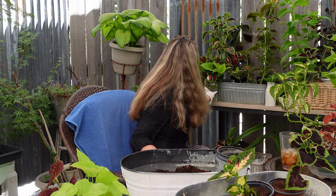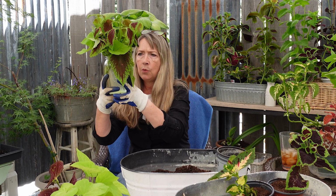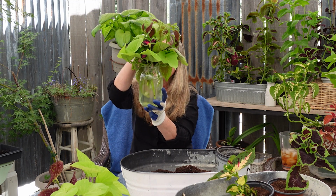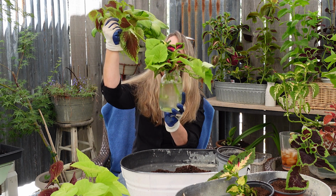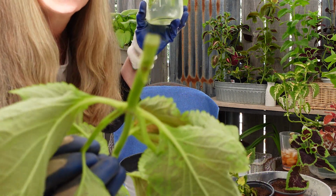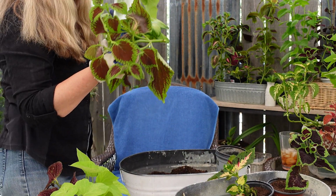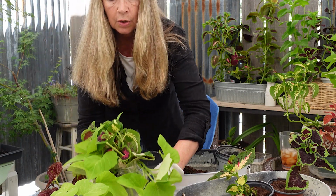And here's some more. These ones I just started maybe a week ago, just to show you how quickly they do root. Let's see, is this one? Oh, yep, it's got a tiny, tiny root. Let me see if the camera will focus on it really quick. It may not have focused, I'm sorry if it didn't, but it's got a little white root already, and I just did these not too long ago.